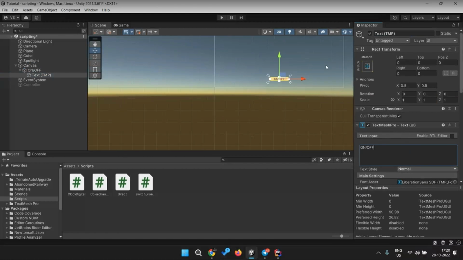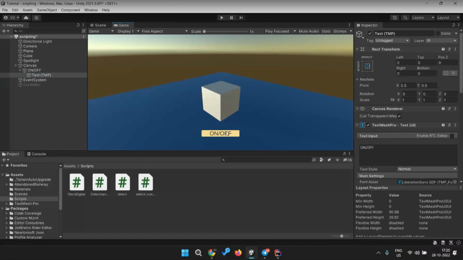Now your assignment is that you should be able to turn on or off only using this button. The first part of the assignment is to use if else. You should use only one function, and you should be able to use this button to turn the light on and off.